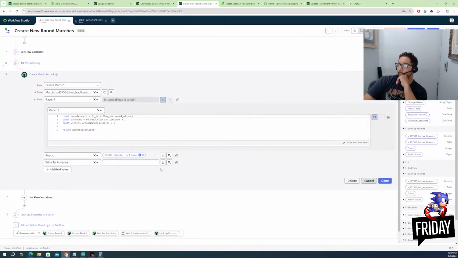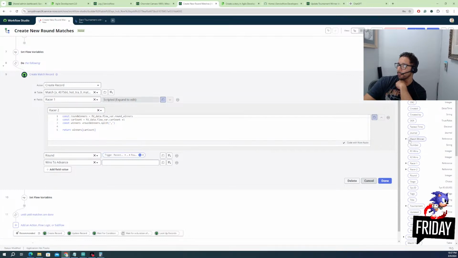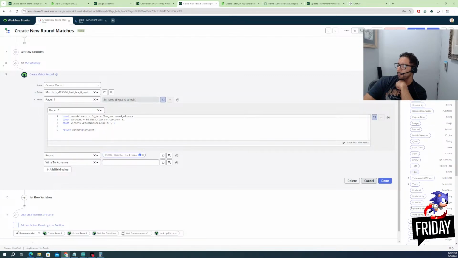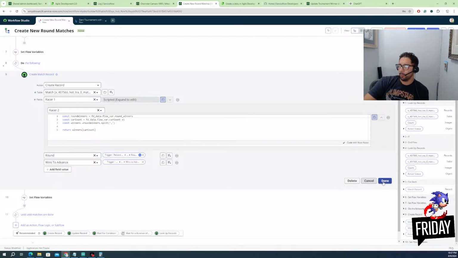Wins to advance, and we also get from our trigger our tournament. So the wins to advance is set for the whole tournament, I guess.